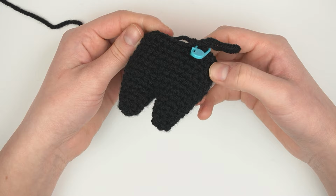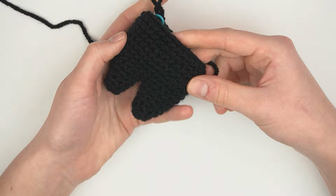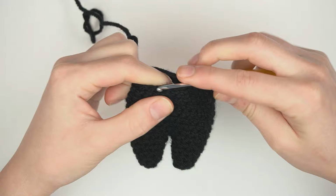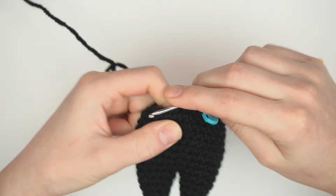All right, so this is what we have now. Just some legs turning into a body, and we're going to put our stitch marker back on, and we are going to single crochet 5 and then decrease. We're going to do that combination 4 times around.